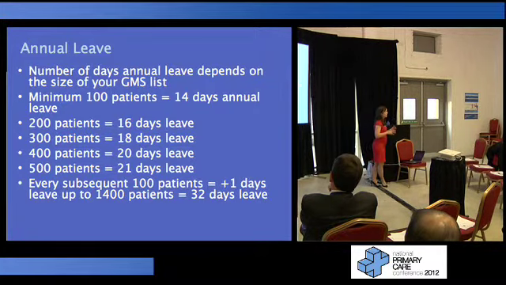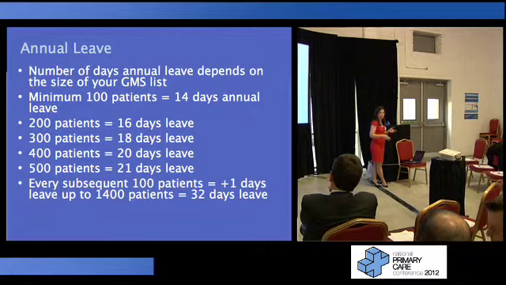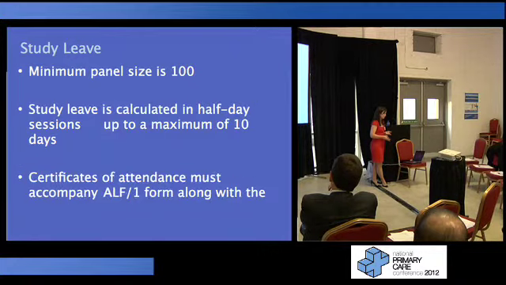And this again can take a little bit of time to work out, but basically you take the doctor's JMS capitation and then divide it by the number of days in a month and multiply by the number of leave days taken. So it's proportionate both to the panel and to the length of time that the doctor was out sick. For panels over 700, then you guarantee the maximum payment for the locum, 230 hours, which also has to go. Annual leave is also based on panel size.